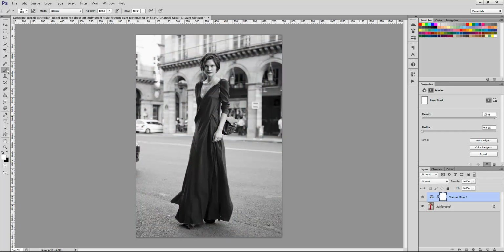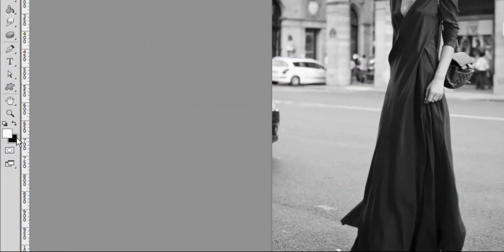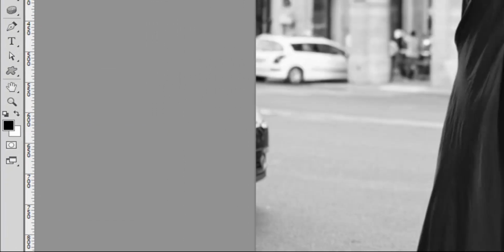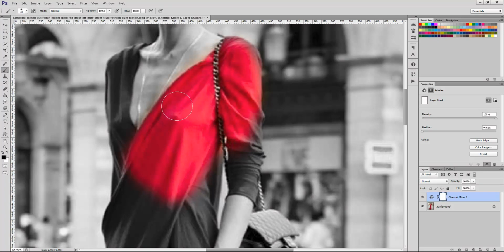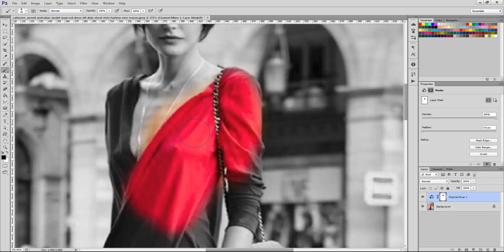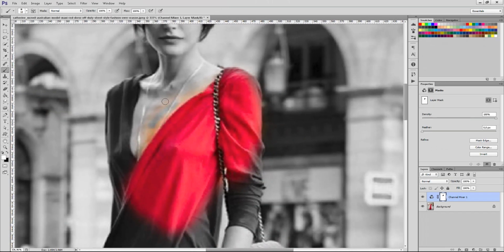I want it to be red as in the image the very first time. To do this, I can either select the brush tool, change its color to black, select the layer mask, it is already selected, and start painting on the dress. I don't have to be accurate here because I can fix it if I don't like something. For example, here I can change the brush color back to white and fix what I've done wrong, like this.